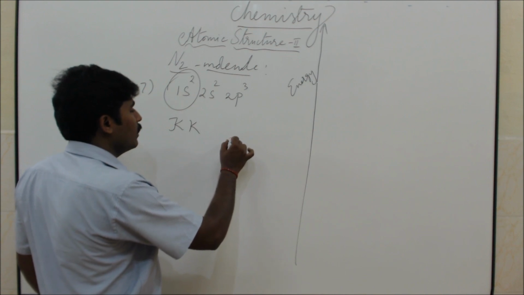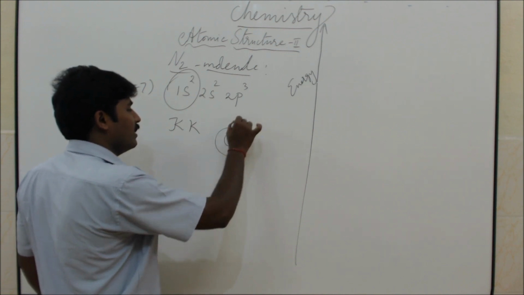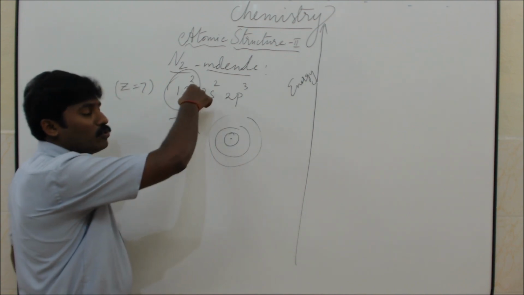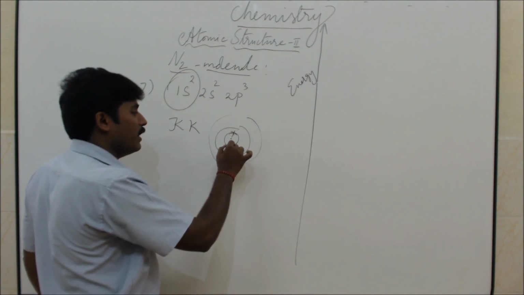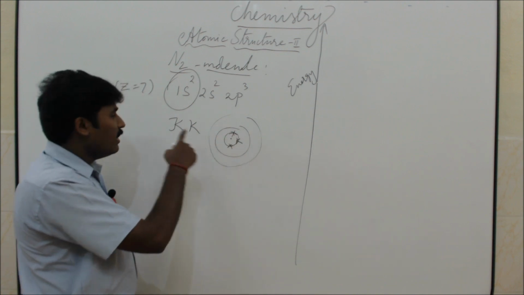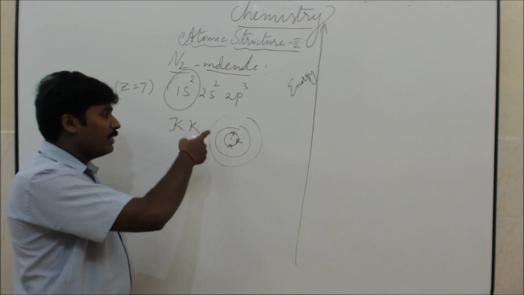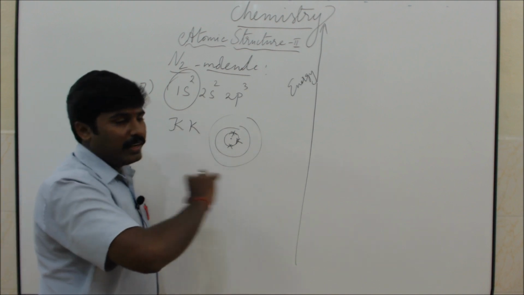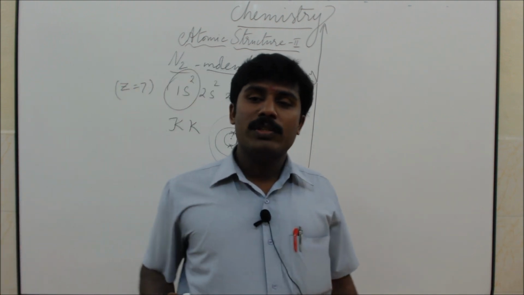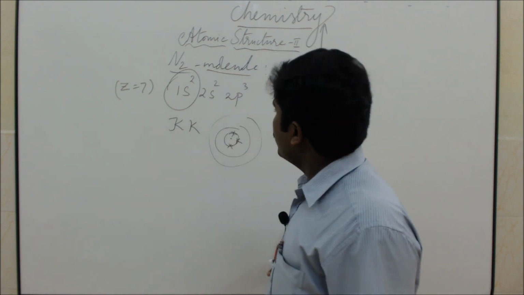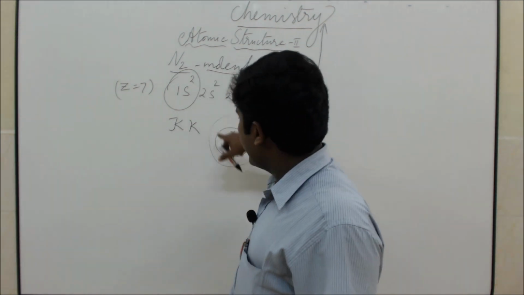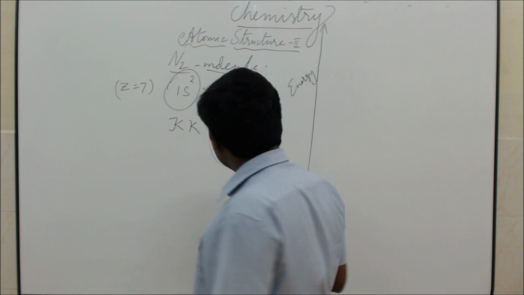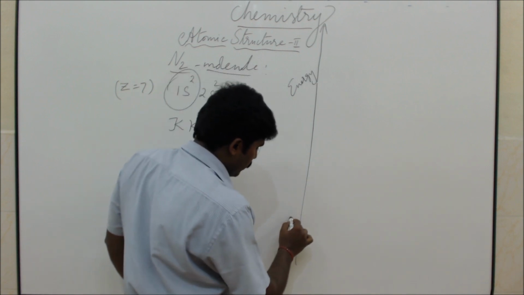This is the nucleus, the first orbit is the K shell, then L shell, M shell, like that. The first two electrons enter the K shell, so the first K is for the bonding level, the next K for the anti-bonding level. When writing the electronic configuration according to MO theory, there is no need to draw the diagram for 1s; you can represent it as K, K. We'll start from the 2s orbital.